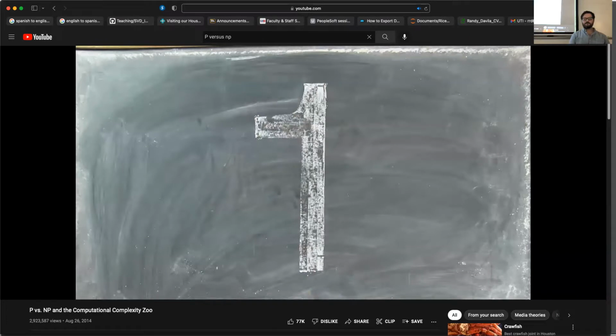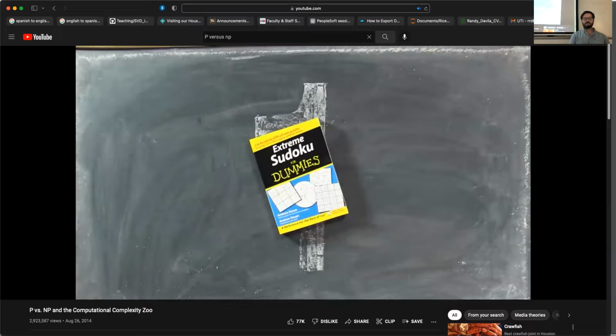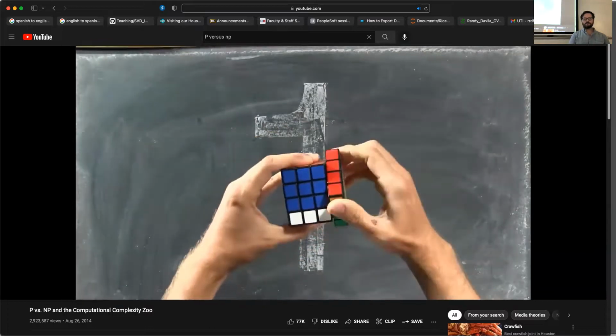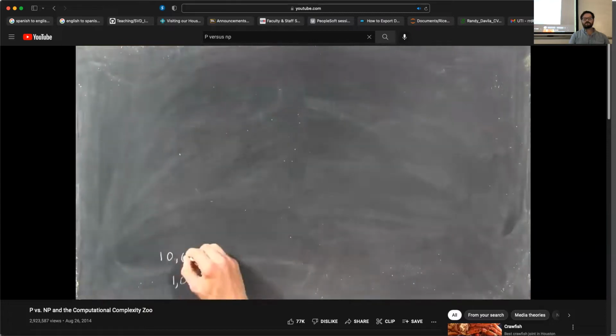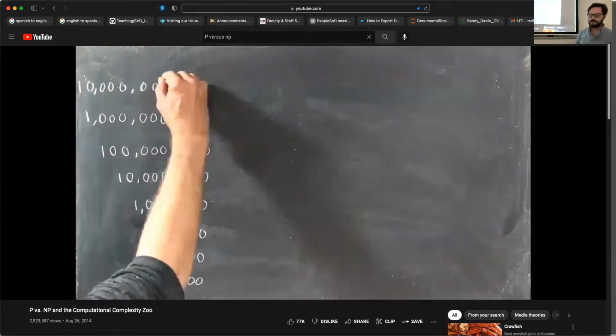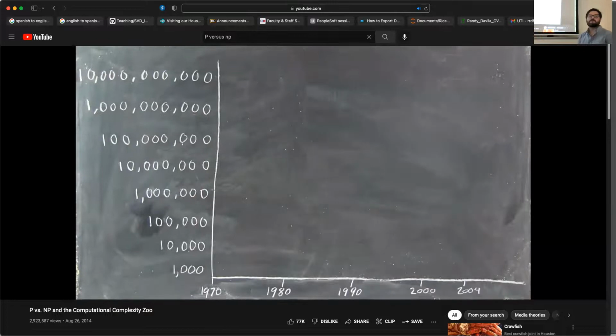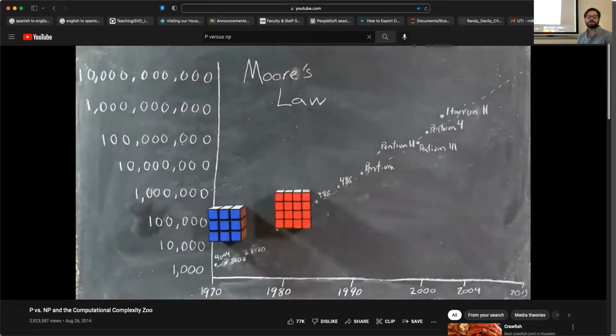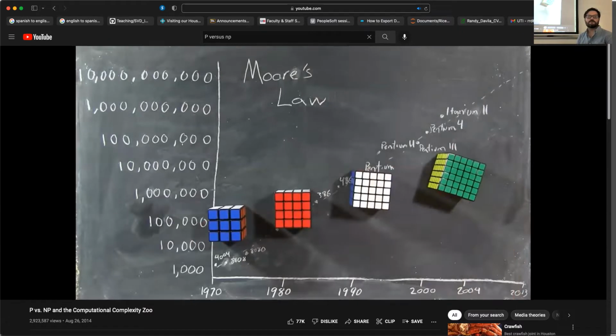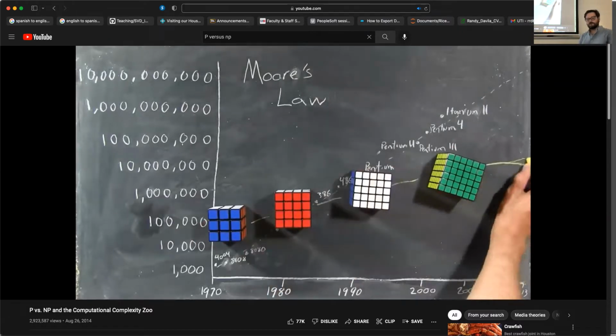One, you might be thinking, hey, Sudoku is tough and all, but it's not that hard. What's the big deal? Well, we're really talking about how the difficulty scales up as you make the problem bigger and bigger. Like, how much harder is a 100 by 100 Sudoku grid than a standard 9x9 grid? We've been making computers exponentially faster as time goes on. So for problems that don't get exponentially harder as they get bigger, all we have to do is wait for computers to get more powerful, and then even huge versions of those problems will be easy to solve by computer.